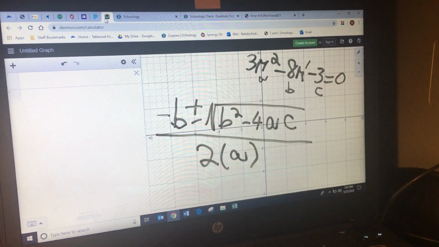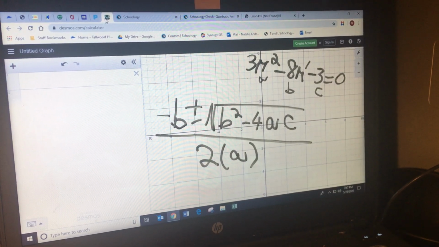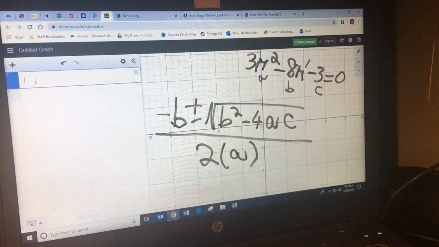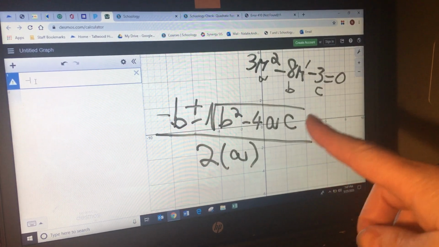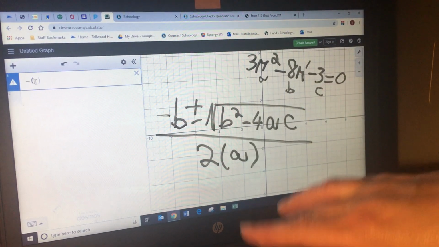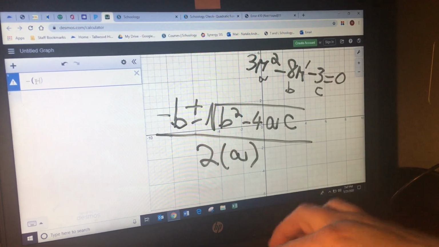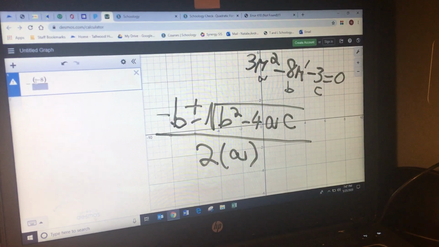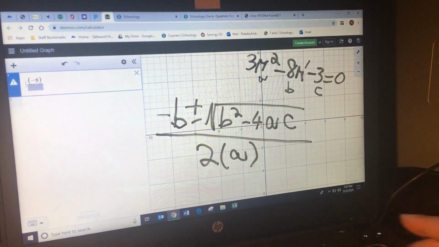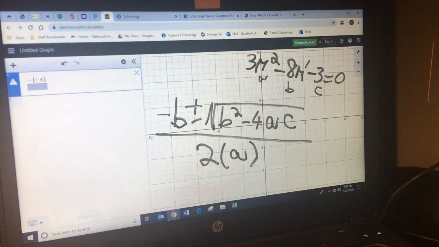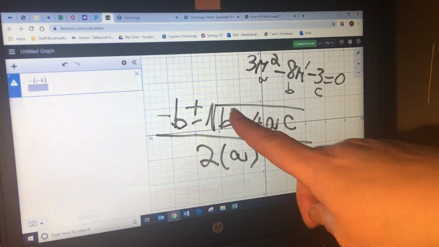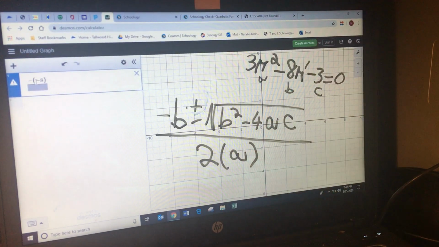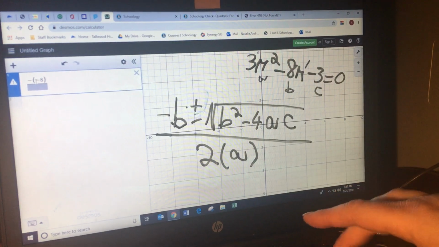All right, what we're going to do is plug it in. So I'm just going to type it in our Desmos. So first thing we're going to put is negative. What's our b? B is negative 8, so we have to use a parenthesis. Now, before you go any further, put a division sign and go back up. Now, when we go back up, I'm going to move this negative back up too, because it ran off to the bottom. Now, we're only using one at a time, so let's use the positive first, okay? The top. So let's put plus.